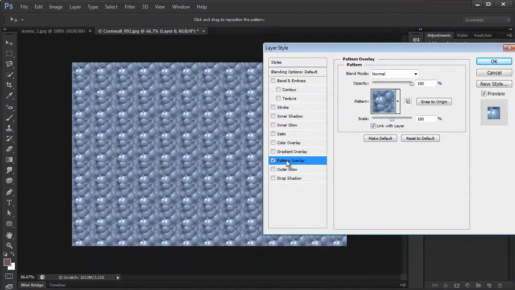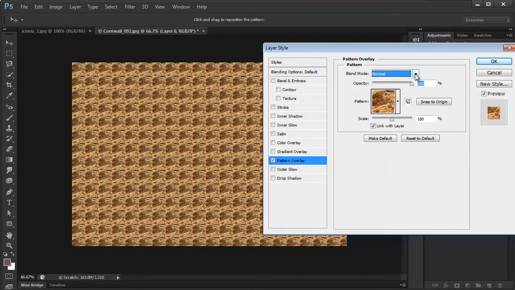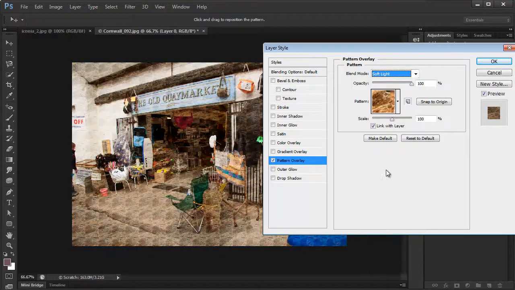Now you may be thinking, okay, it looks the same as Edit Fill. Well, hold on. I'm just going to apply the pattern, apply the blend mode. So far the same, so far so good. Soft light. I'll lower the opacity, but you know what, because it's a pattern, you can change it whenever you want. So click OK.